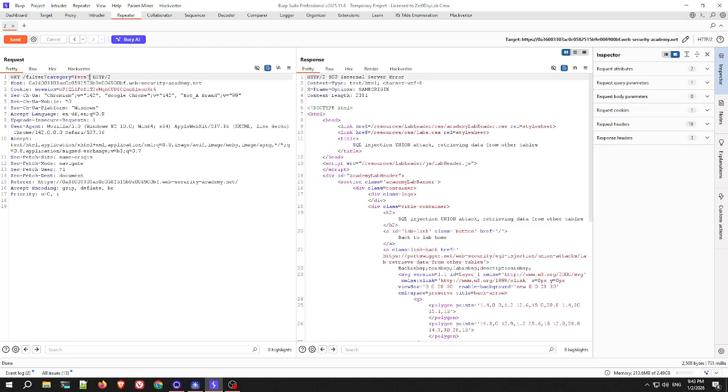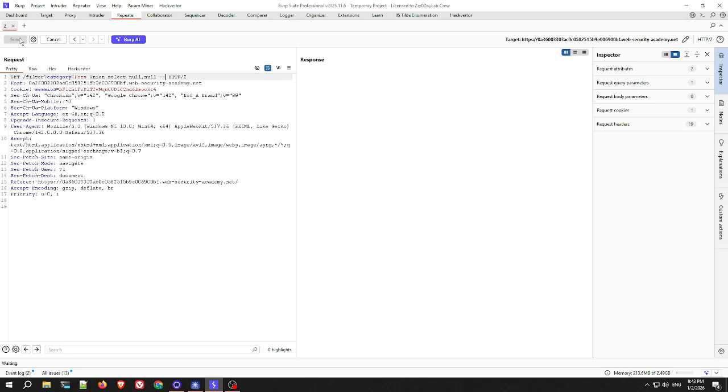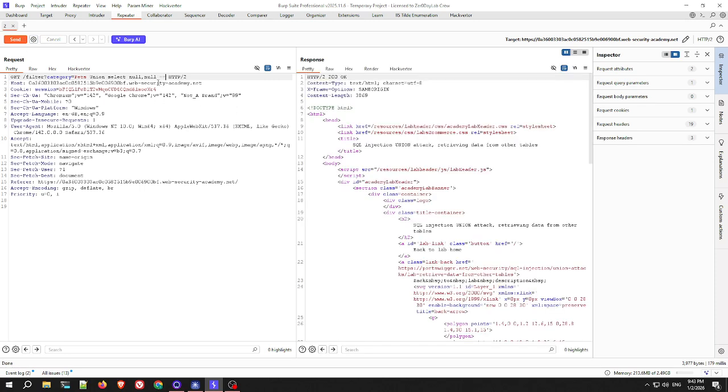And we get error. So let's just do the same we did before. Union select null, comment, and let's see, we get 200. Okay, so there are two columns.